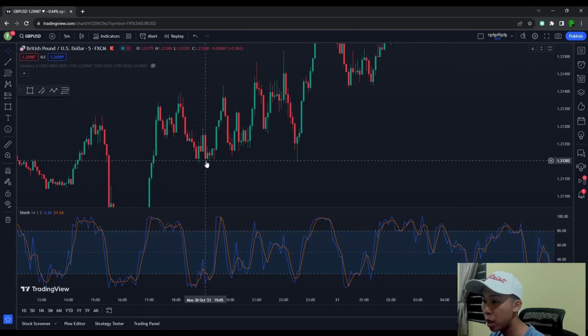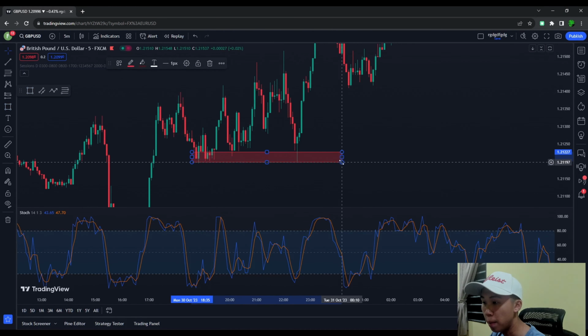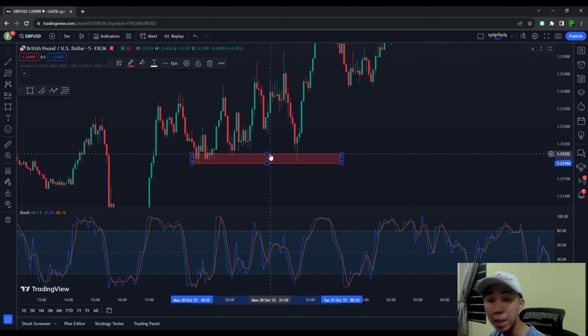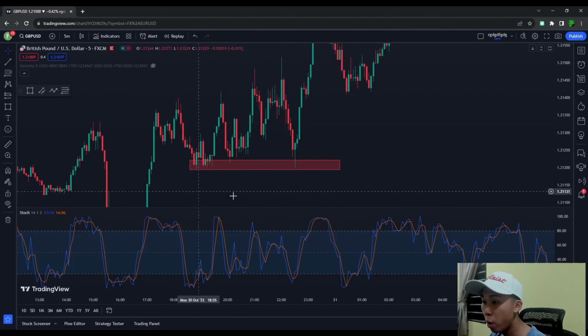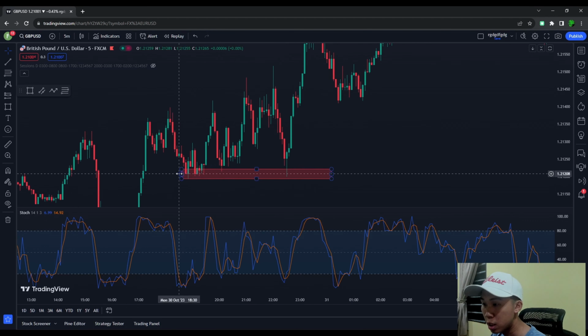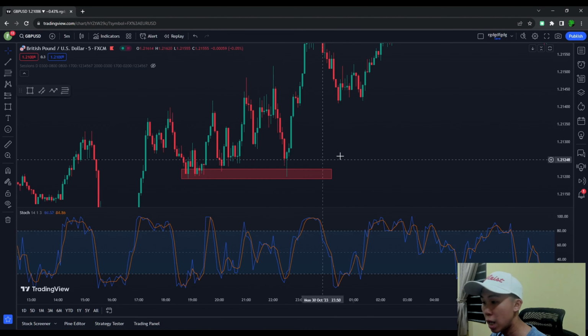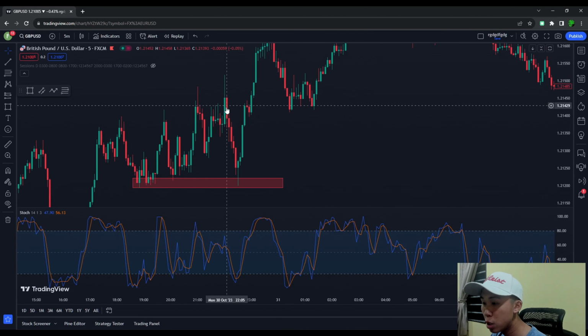Let's have a look at a buy example. So we have price getting pushed up from this demand zone very aggressively. There's no specific way you have to draw the zone, like right below this wick, or a specific shape, but as long as you highlight that zone, it is good enough. This is the area where price got pushed up very aggressively. Then we want to wait for price to revisit this area.